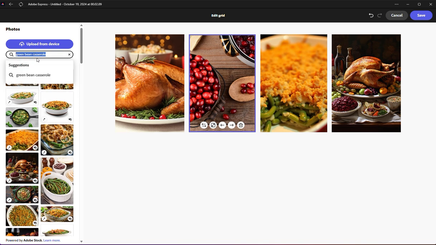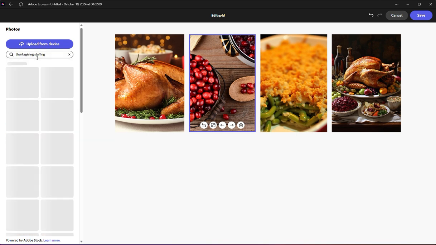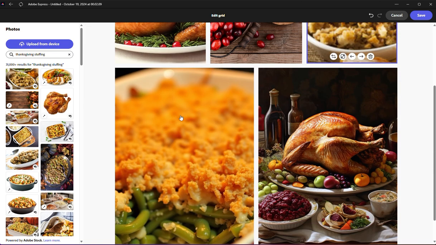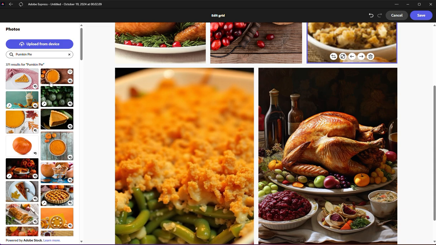I could leave this as a nice banner, but I gotta have myself some pumpkin pie in here and stuffing. I can't believe I left off the stuffing because that's like the best part. You put the turkey on top with the gravy and get a nice stuffing thing going. And last, pumpkin pie, because I really do like pumpkin pie. That's like the best part.